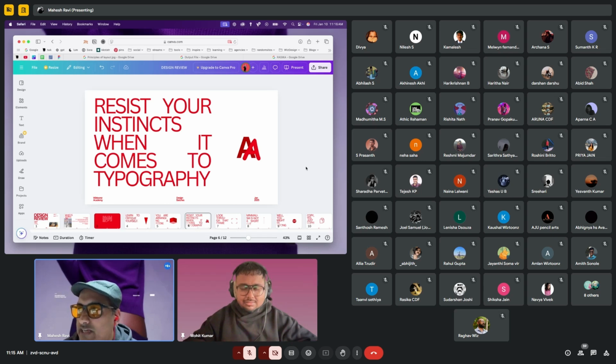Whatever you think is good typography might be bad typography, because this is basically coming from our own experiences, experiences of us being a mentor or maybe a student and all that. This is coming from that thought, right? Initially, our instincts might give us the wrong information, and we might use it and think that okay, this is actually good, right? But it's not about us in design. It's about the others. Think about it like that, right?